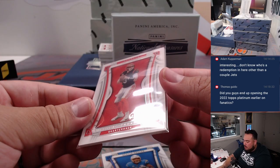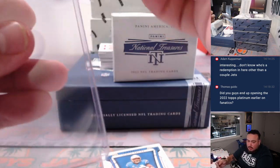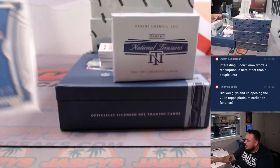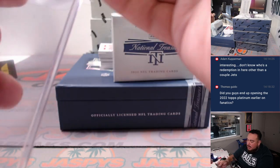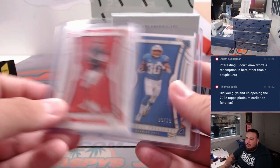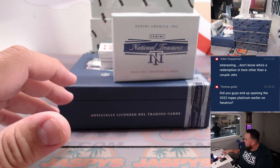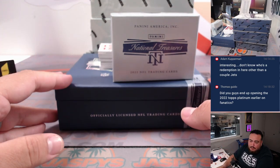So this one here is a little Joe Burrow jersey number match. Thomas, we had some technical difficulties with our camera earlier, so we had to go off and get a new one. We're going to be live again at 3 o'clock and we'll continue selling whatever we were pushing over there. We had to go off there, but we'll be live right now in about less than 45 minutes.